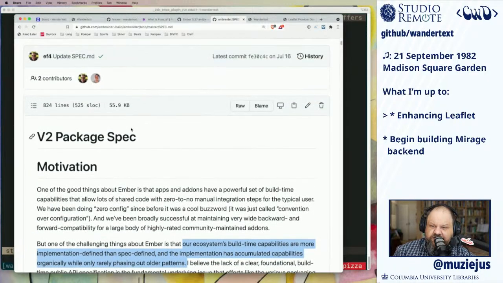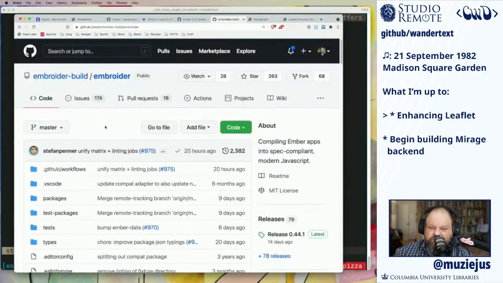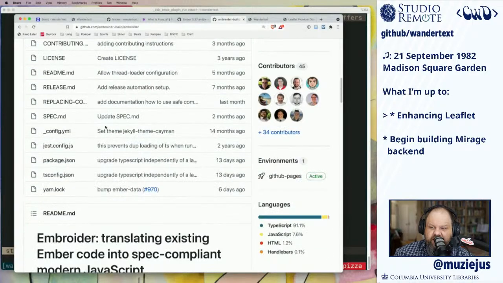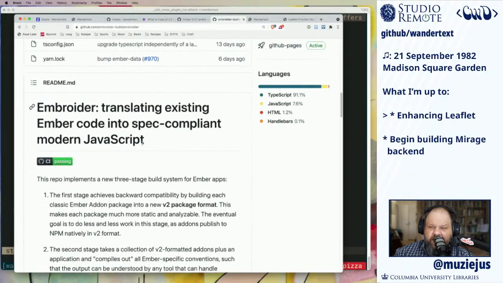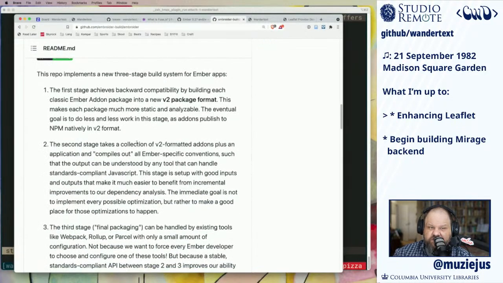So Embroider is a new way of building Ember apps that's a little bit more modern, that uses Webpack, for example, to bundle everything together, and that provides certain kinds of side benefits.